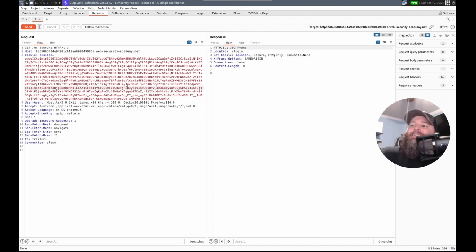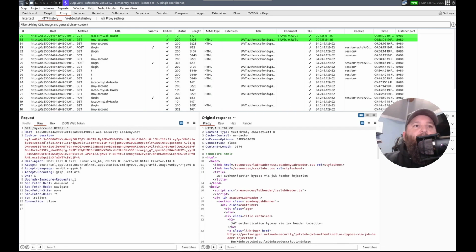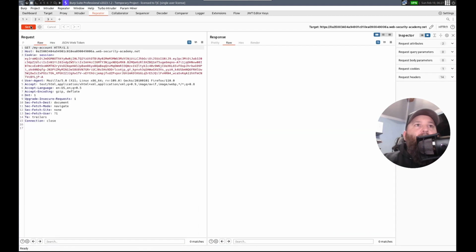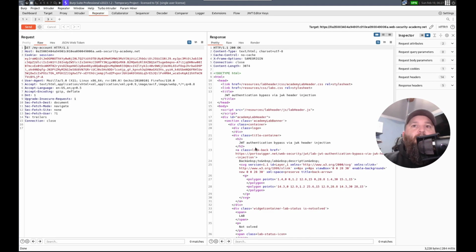So the plan is, as soon as I figure out how this attack works, I'm then going to try to implement it in Python, so that, again, I know how it works under the hood. If I send this to repeater, if I send it, we get a 200.